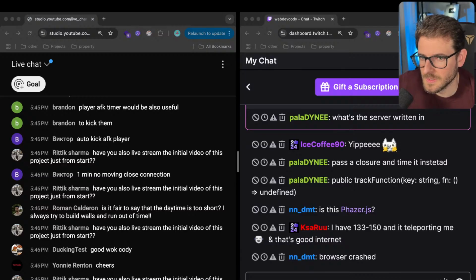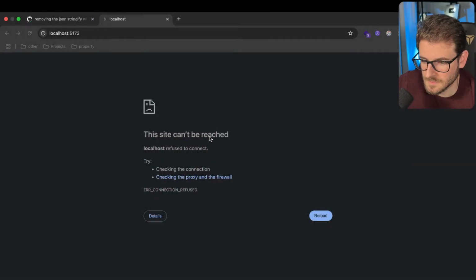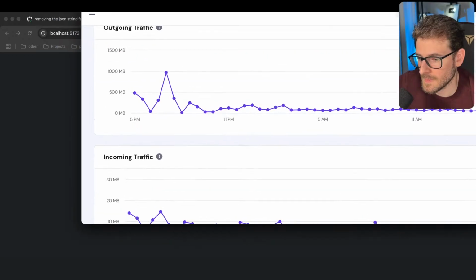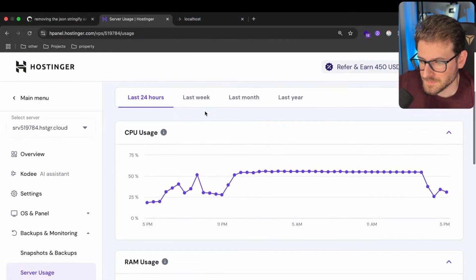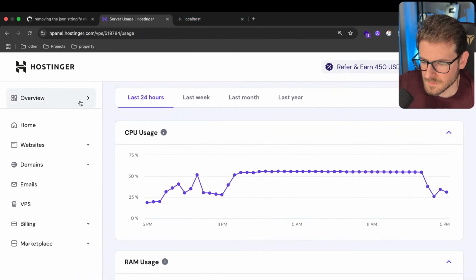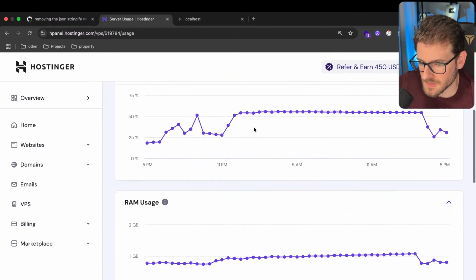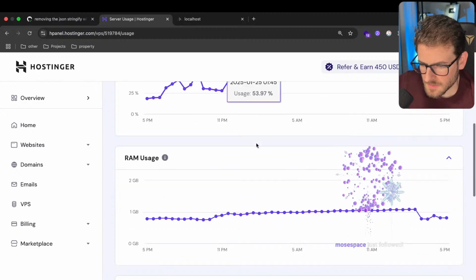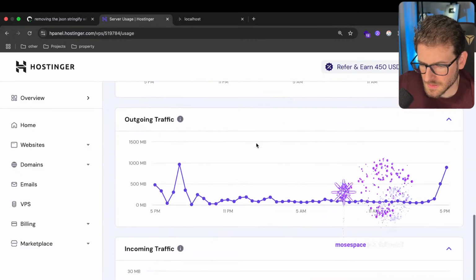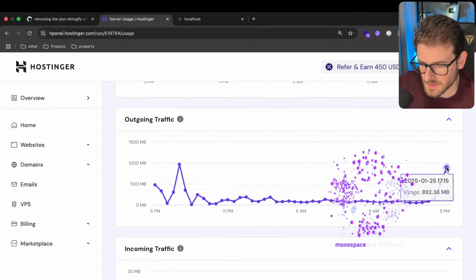Bandwidth used. I have 8 terabytes. Outgoing traffic. By the way, I'm just using a free server. This isn't sponsored. Here's that traffic spike.